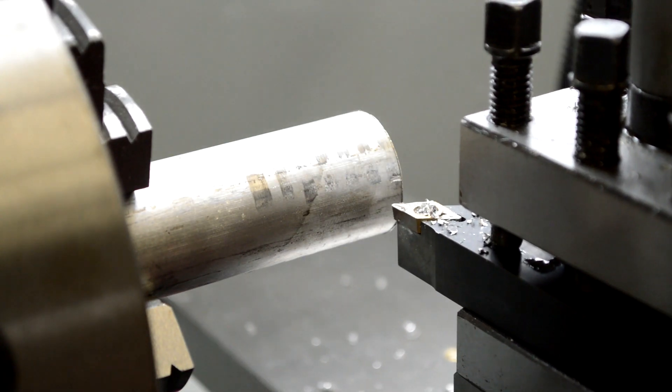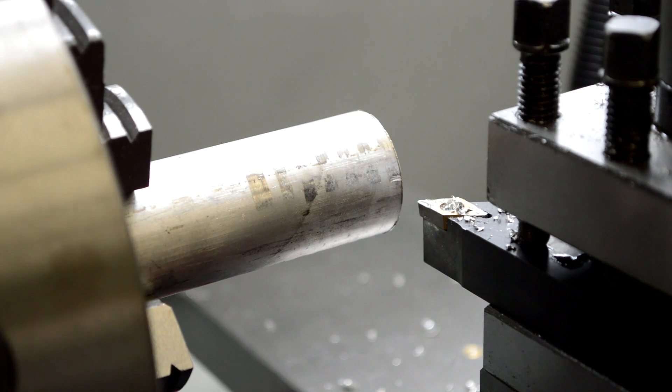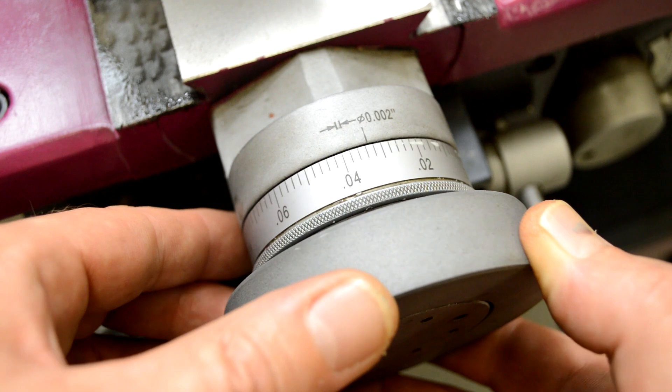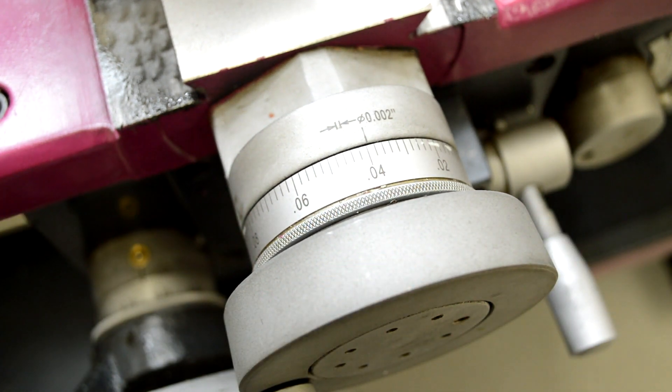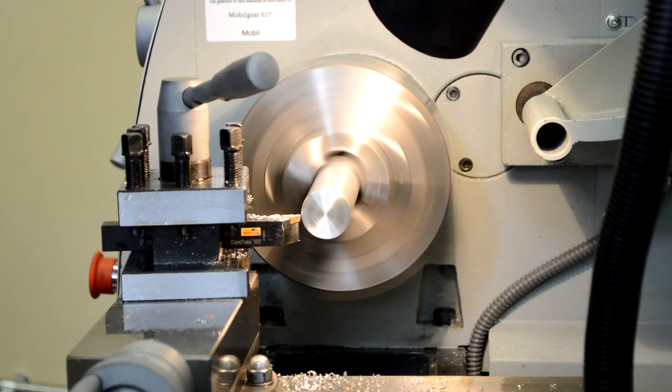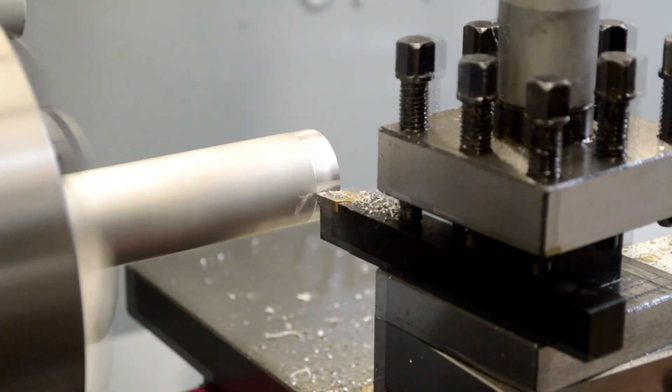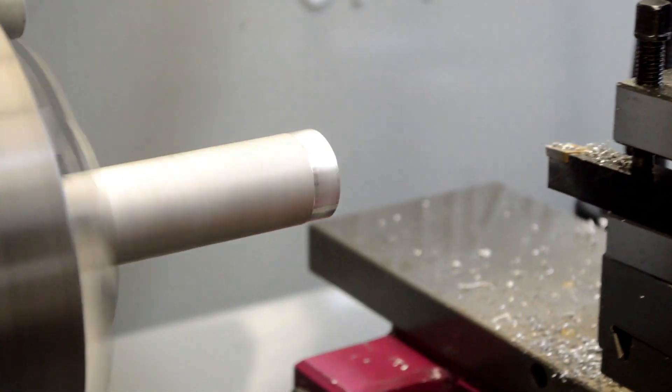And now I'll back away and go back past the face of the part. And this time I'm going to go past the zero, about 40 thousandths in, to clean everything up. And then I'll take that pass far enough to get a measurement.